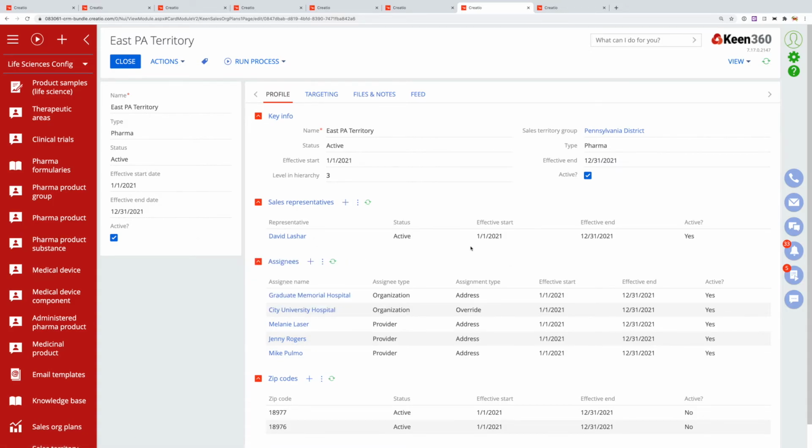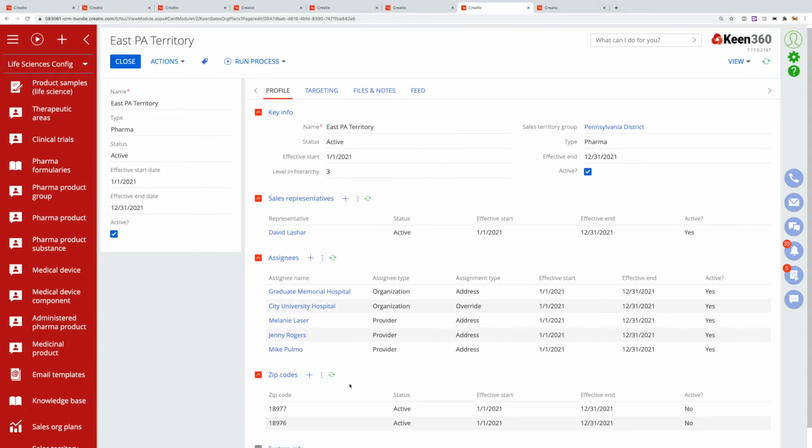We could have different types of professionals within our organizations assigned to a given territory, helping in different ways, the medical team, for example. And what we have is we can have HCOs and or HCPs as the assignees, and the assignments can be by address, zip code, or by manual override, right? Ad hoc assignments by keystroking in the relationships or assignments that we want for one reason or another.